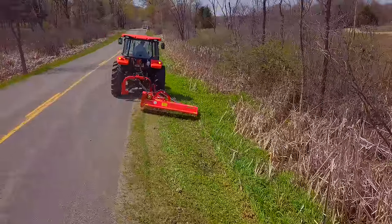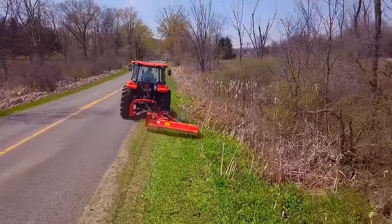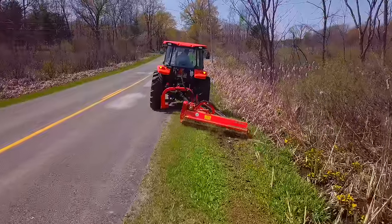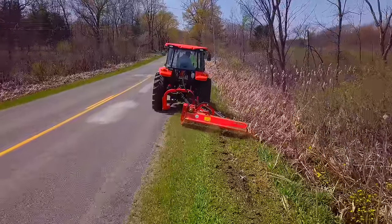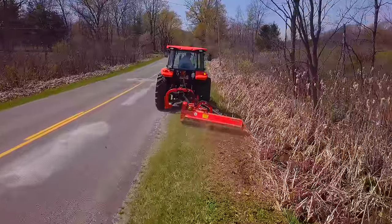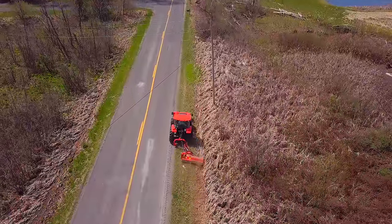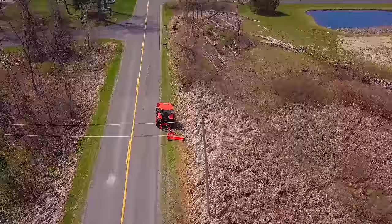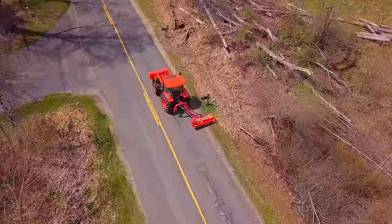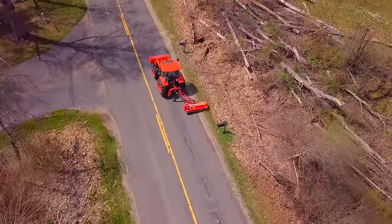We showed you a funny top mower last year doing our roadside ditch, and same concept here with the Kubota and the Flipper Super. Obviously, it's a bigger mower, gonna have a further reach on it. You know, it's just nice. I am not one that likes to take risks on my tractor, and at the slightest incline, like a side hill, I start to quiver a bit. So I like to be as flat as possible and be able to reach safely as best I can. And so it was really nice to do that with the Flipper from the operator seat.